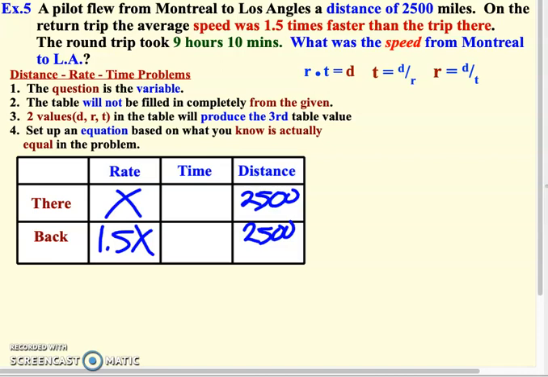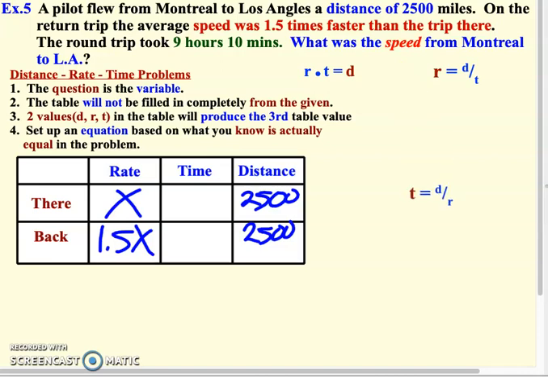And then we're also not going to try to jam the 9 hours and 10 minutes into that time, because how do you know the split? There's no way to split that. And again, we're not going to do it algebraically because that creates a variable in a spot we don't want. So we're leaving that alone. We'll come back to that in a minute. What we're going to do is use what we have to define the other part of the table.